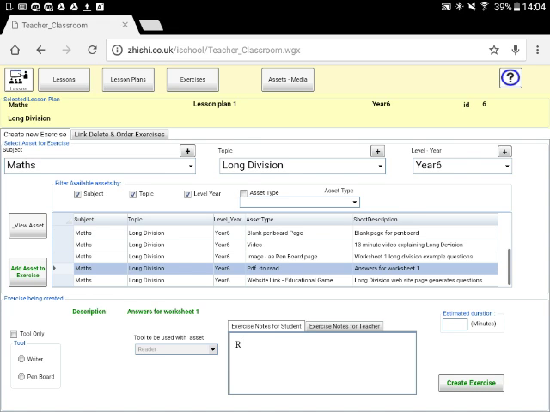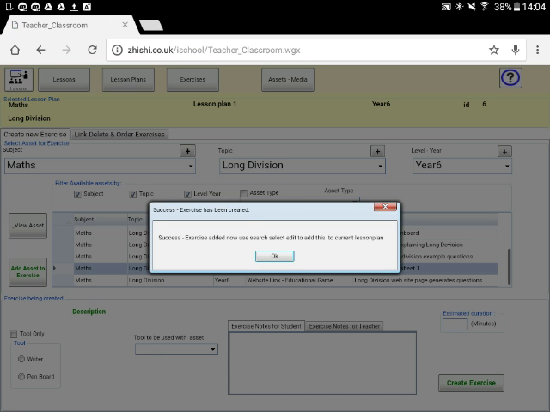So I'm going to say now review the answers and see if you can determine where you went wrong. And again, I'm going to allow 10 minutes on this and say create.